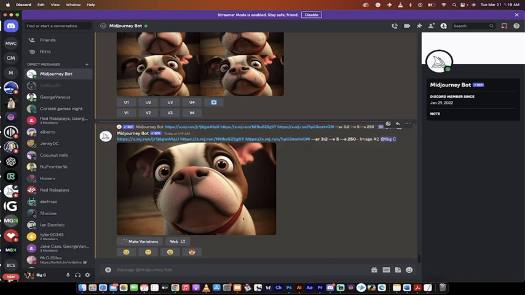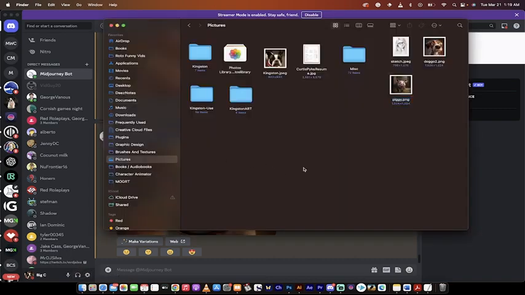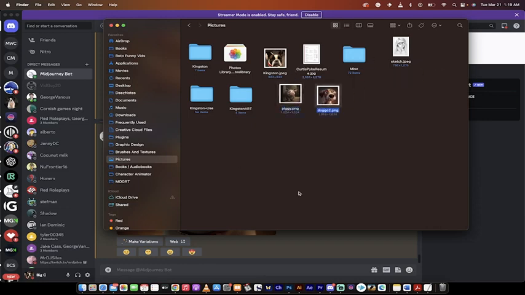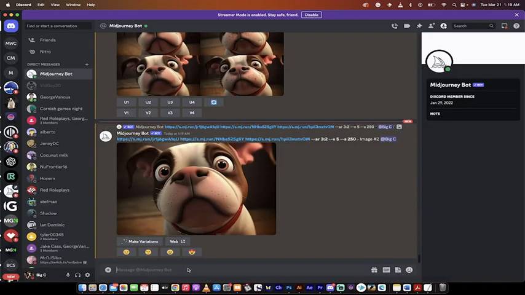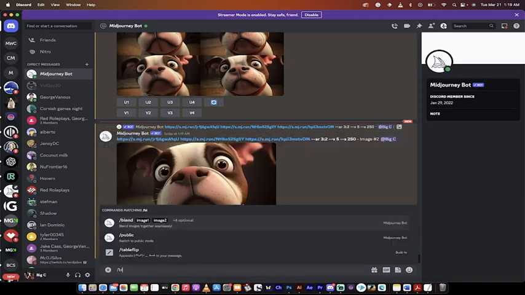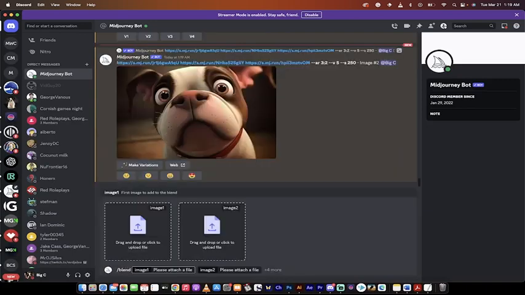So how did I do it? Let me show you that first step. The first thing, you go to your Finder or your Windows Explorer and grab the images. I've got 3 images and I've isolated them. So here we go, they're in Finder. Go back to Discord or go back to your Midjourney and type in /blend and then hit enter. When you do that, you see 2 options pop up, image 1 and image 2. Midjourney version 5 and even 4, I believe, allows you to combine up to 5 different images. So I'm going to show you how to do that.